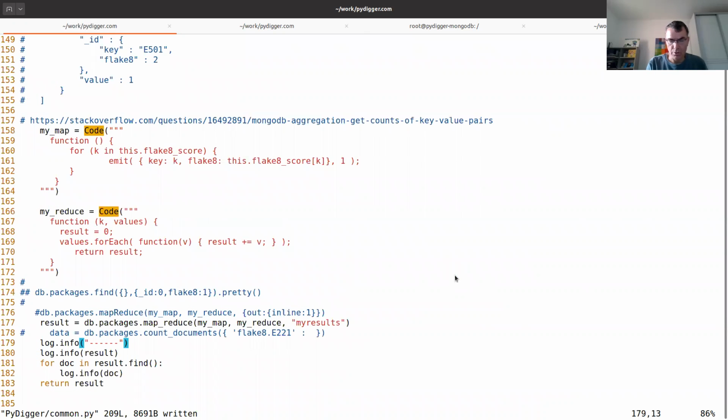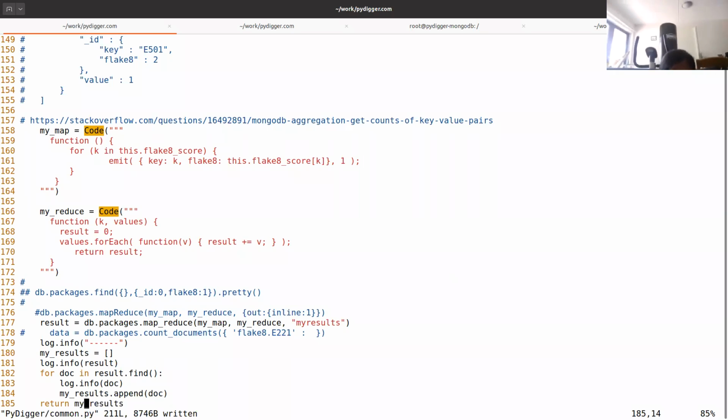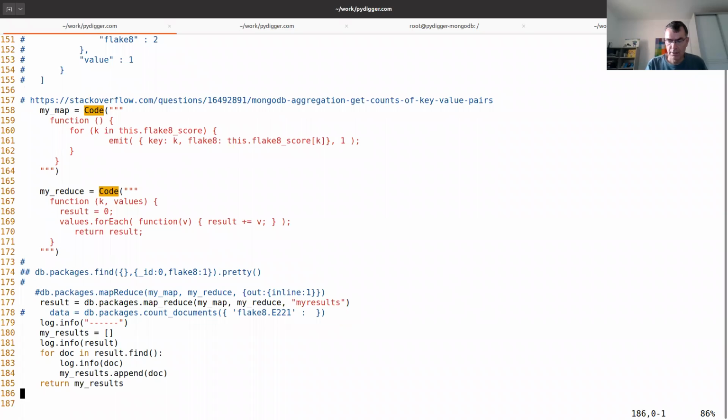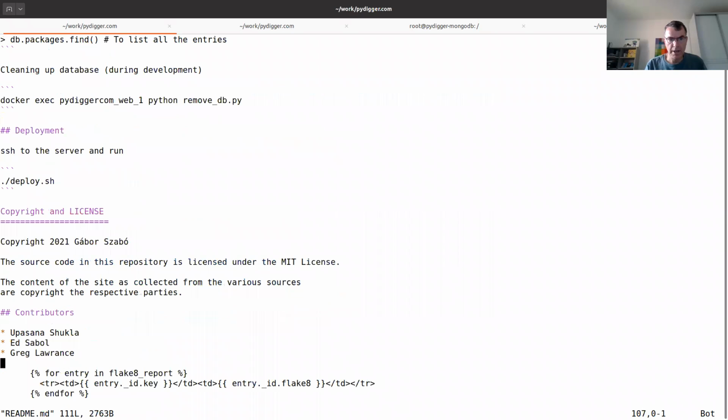Yeah. And then I should be able to put back this code into the template, right?